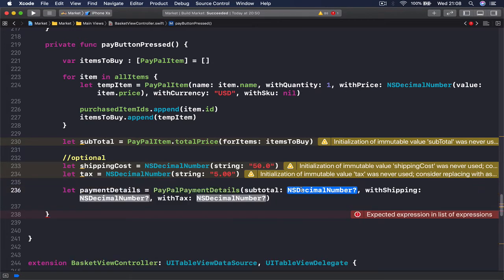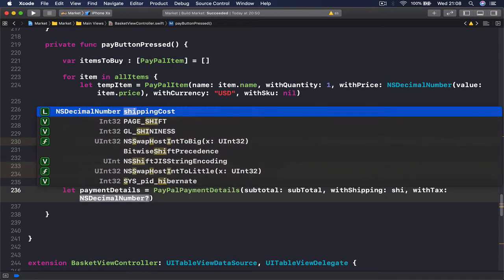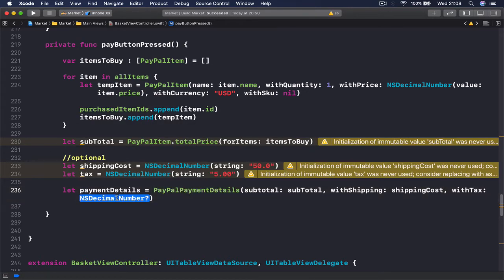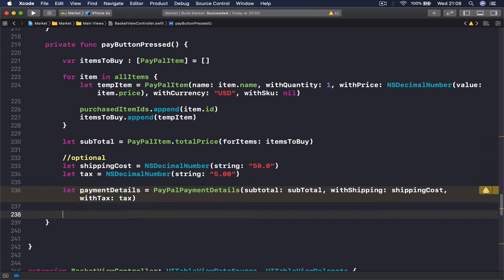So the subtotal is going to be the subtotal we created, with shipping is going to be our shipping cost, and with tax is going to be our tax. And this will take and combine all these subtotal, shipping and tax, and will generate one number that is going to be charged at the user's PayPal account.